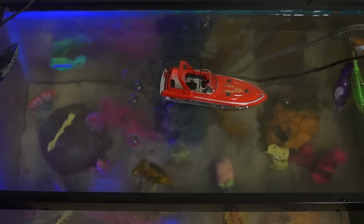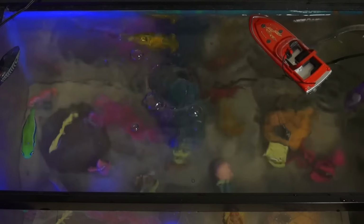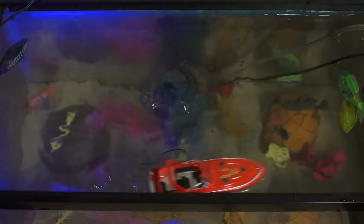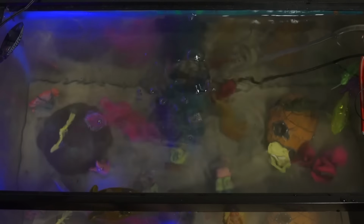So you have to tap the tank, sometimes just lifting them out and moving them around. That's cool. Look at that. I like the view. Watch out, shark. I'll tell you what, while I'm here, let me drop one of my mermaids in.